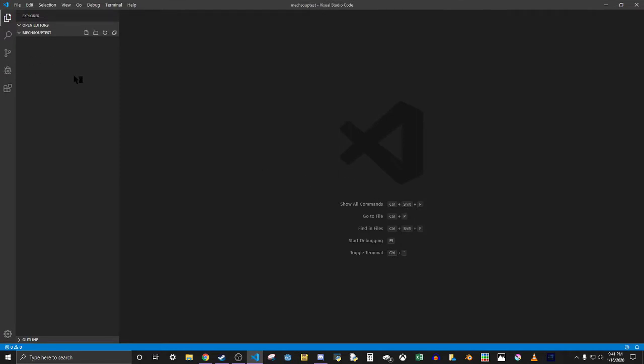And now we have an empty folder ready for a Python file. So we're going to click New File. We'll just call it test.py. If you get any messages on the bottom right about updating your Python library, just accept them.